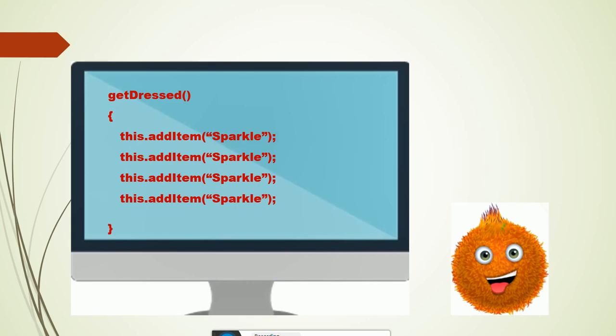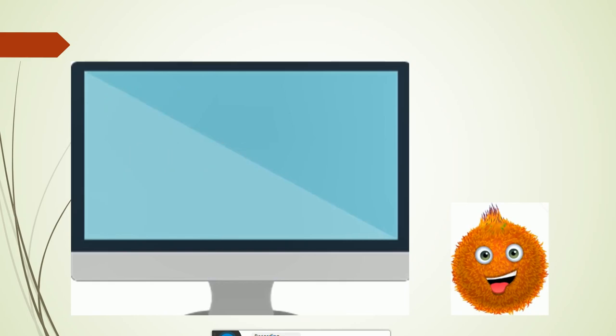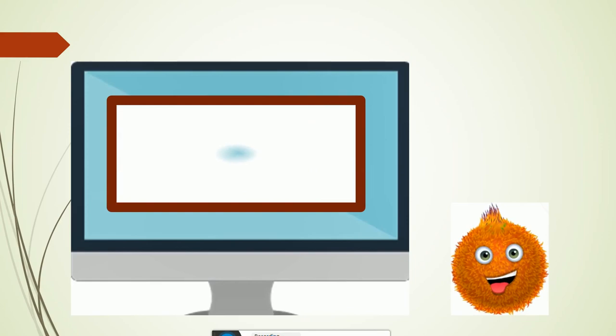If there is a block of code you want your computer to easily repeat lots of times, you can use it as a function.